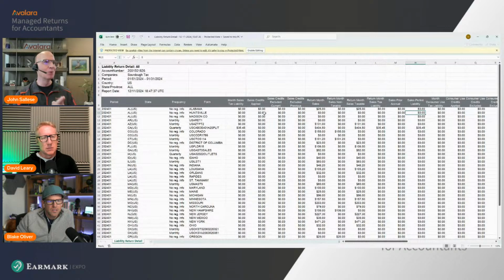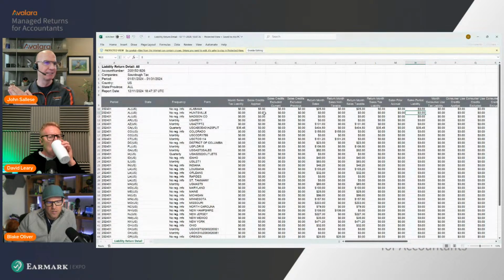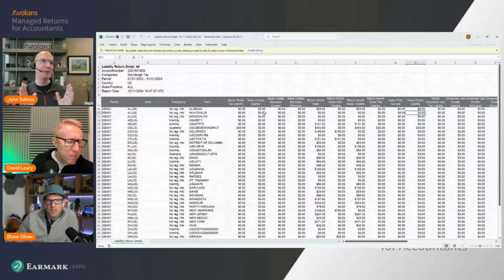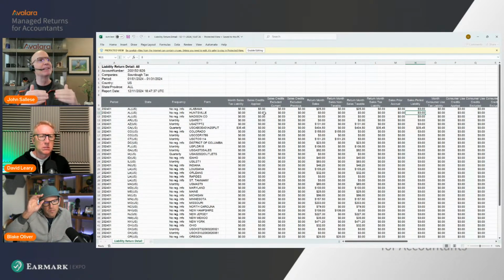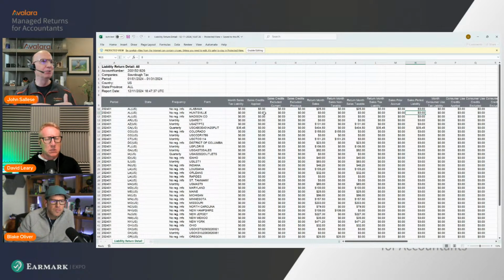Most clients, if they've calculated, let's say $100 of tax for the month, most clients don't want you changing that. They're like, hey, if I calculated $100 in tax, I want you to report $100 of tax, which depending on the situation can work out. However, you do run across situations where the client says, look, I know my processes aren't working right. I know I've got issues. Can you do me a favor? Can you recalculate the liability for me? And you can certainly do that.